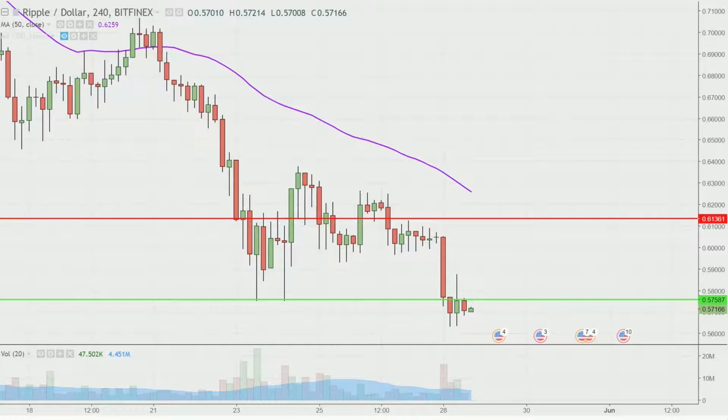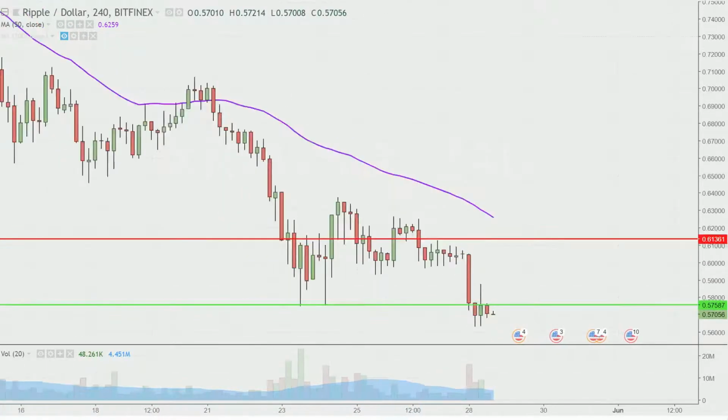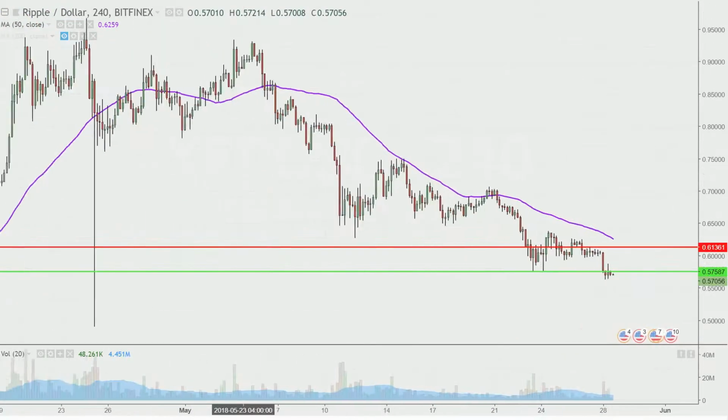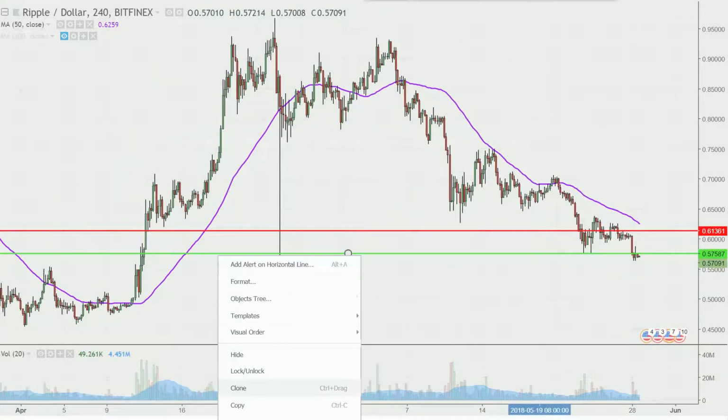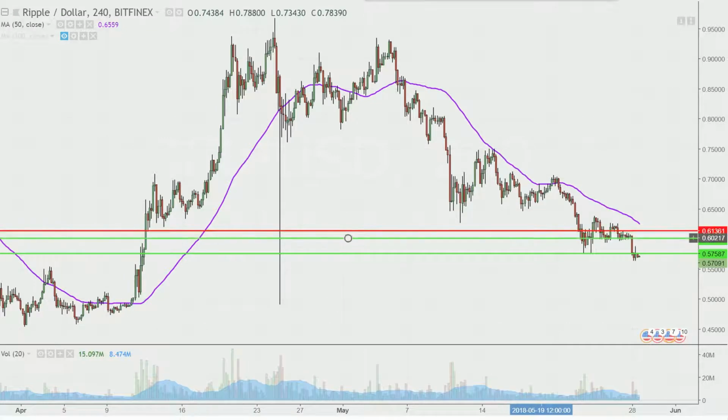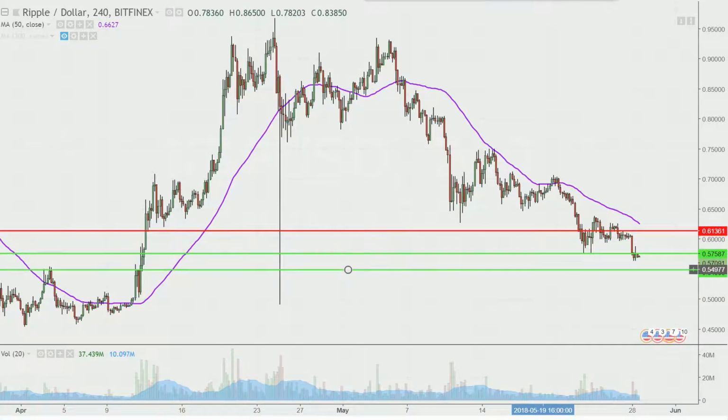but the bulls definitely don't have much wiggle room because any sort of further separation on the downside would make that a full-blown breakdown. But like I said, as it stands right now, I'll still give the bulls some credit, but in the event this is the start of something bigger, I do want to get the next level of support mapped out. And in the event, like I said, the 57 cent, 58 cent mark can't hold, then it's looking like the price is headed down to at least 55 cents going forward.